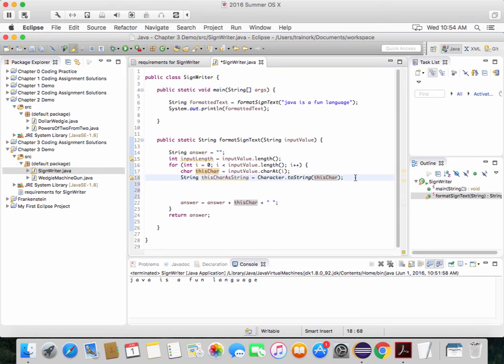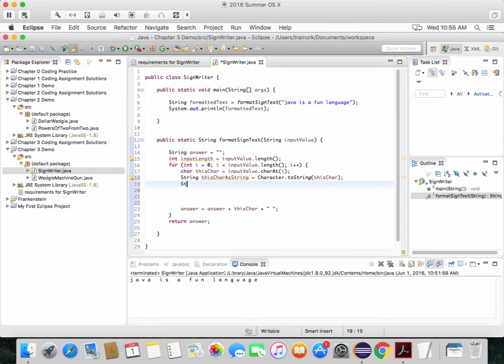So this is how we convert a single character to a string. These classes are called wrapper classes, and they do a number of things we're going to learn about as the course goes on. But one of the things it does right now is hold methods that are handy to use with characters, like creating a one character string from a single character. And that's how we do this. Okay, so we've got that.